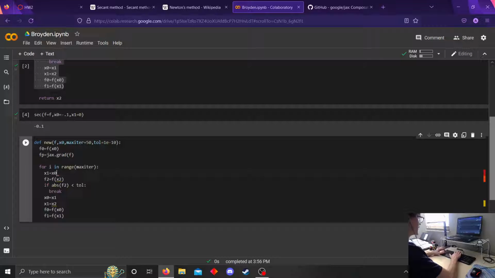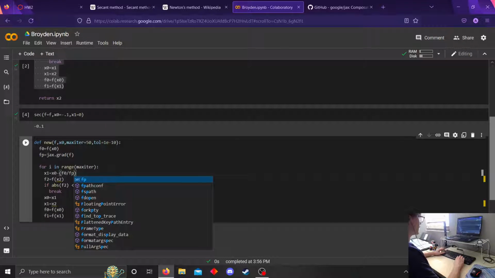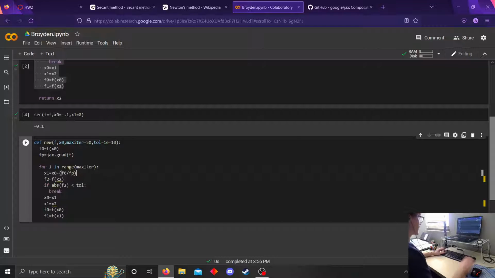So x1 equals x0 minus f0 divided by fp. I believe that should work. And then we want to get f1 equals f of x1.